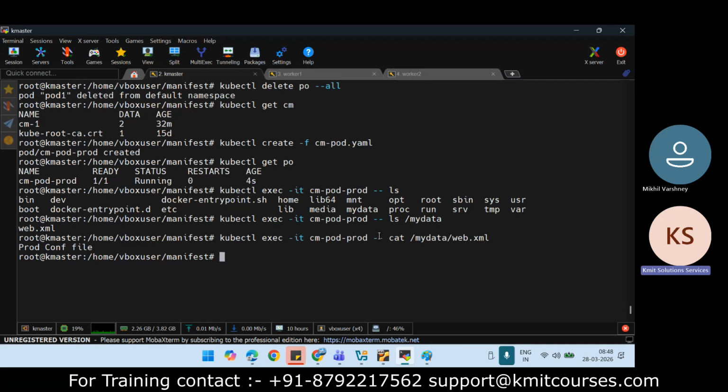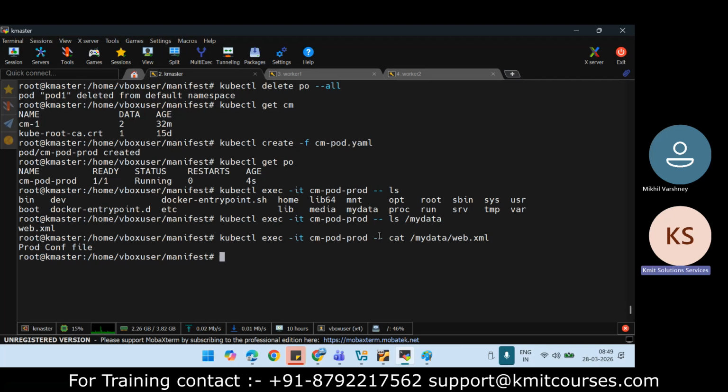It is not picking up the development one. In the same way, if you want to create a development pod, you can. What happens is that I did not change the Docker image, I did not do anything manual. I just put the information which I want to use at runtime for my pod, whether it's a production pod or a development pod, into the config map.